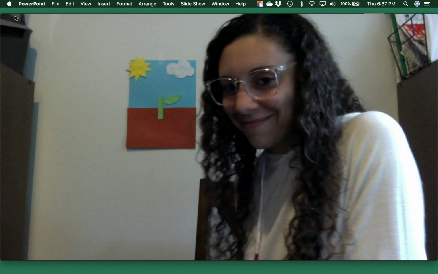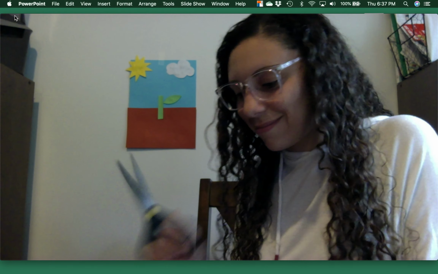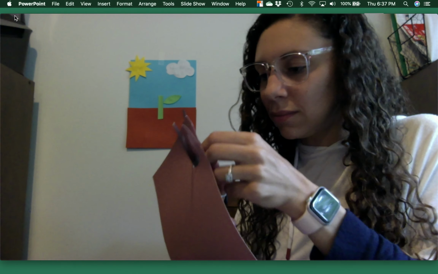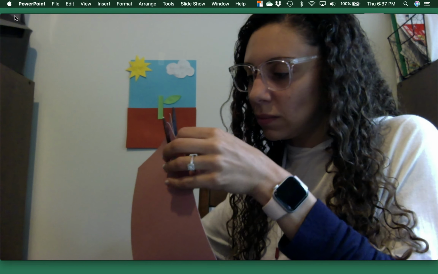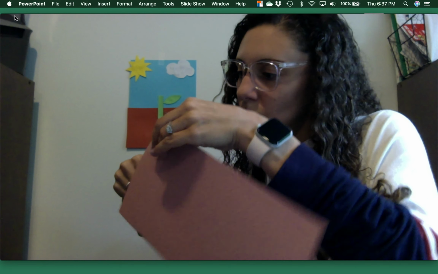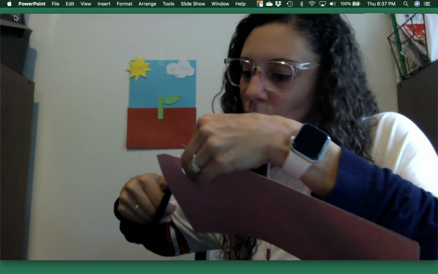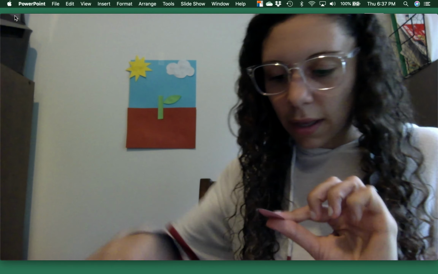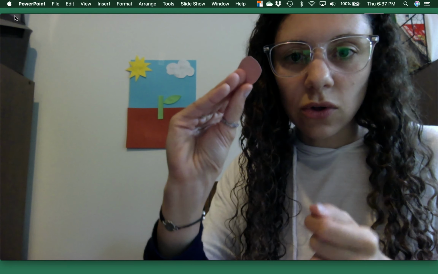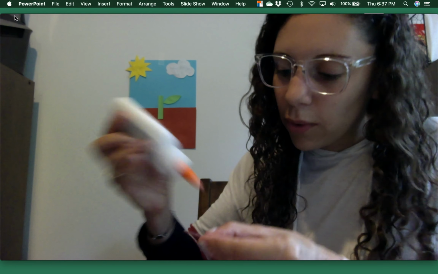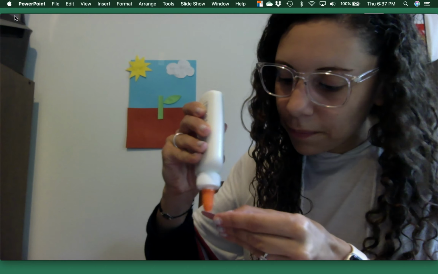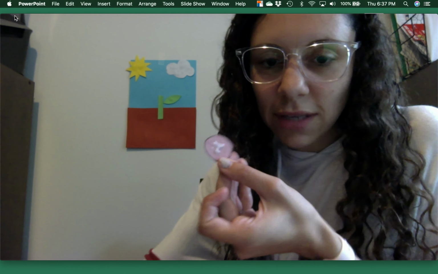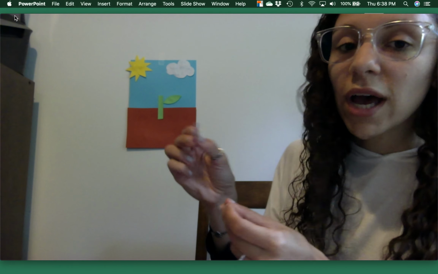Okay, here's my circle. I'm going to put the glue on the colored side. Just a little bit, not too much. And I'm going to put that right at the top of my stem.